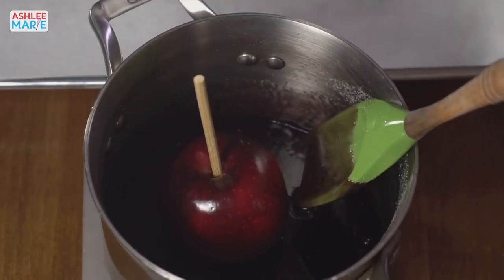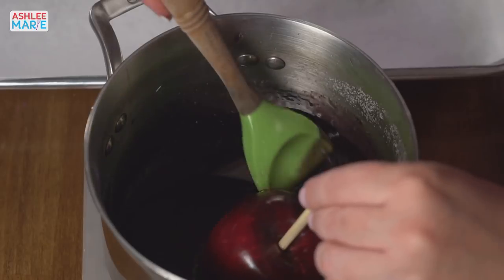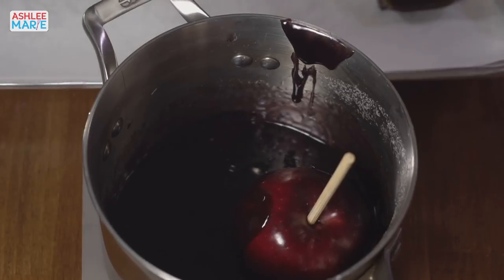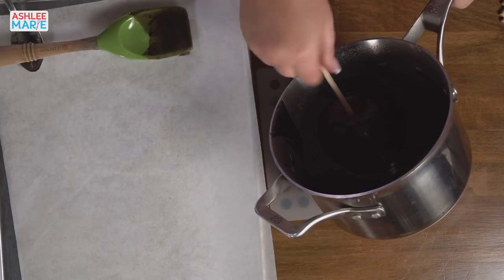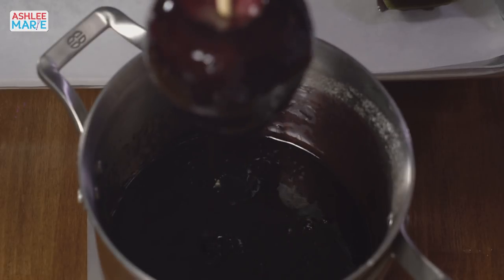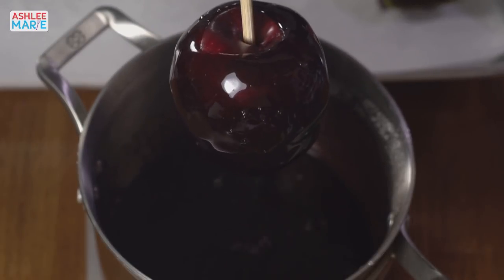Now if I just dip it straight in, that only goes in like an inch, right? So you can either use the spatula that's in here to get this higher, that's always a possibility. Or what I like to do is actually take the pan and rotate it to the side and just swirl the apple in it. And then pull it out and let it drip. Now this is a really cool effect and it's so shiny I can see myself in it. Can you guys see me right there?